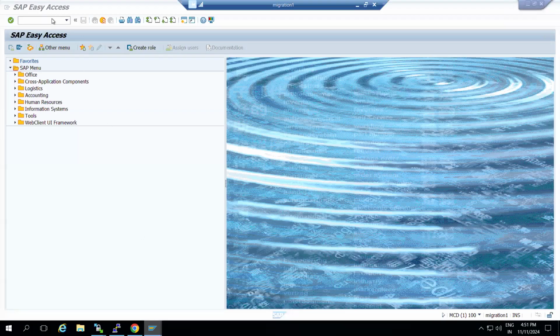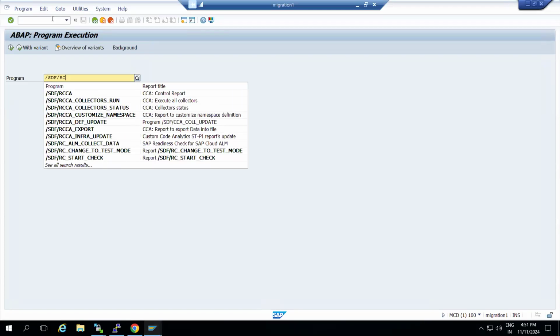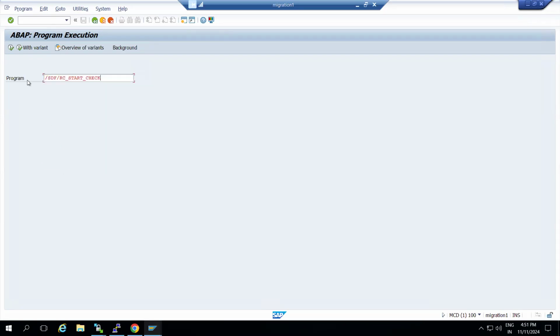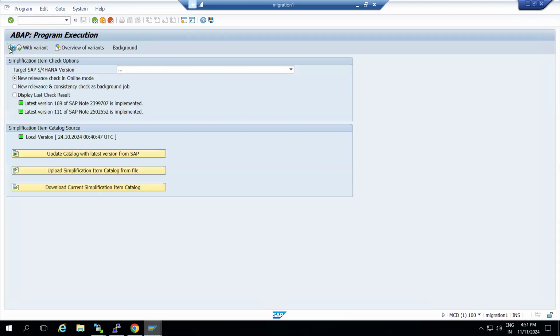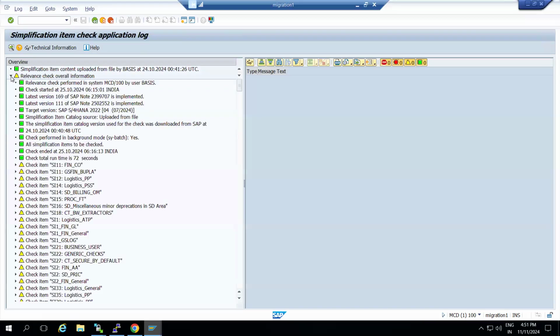If you go to SA38 and execute /SDF/RC_START_CHECK, we can also manually re-execute it once again. Yes, there is some relevant information. We can see it here.